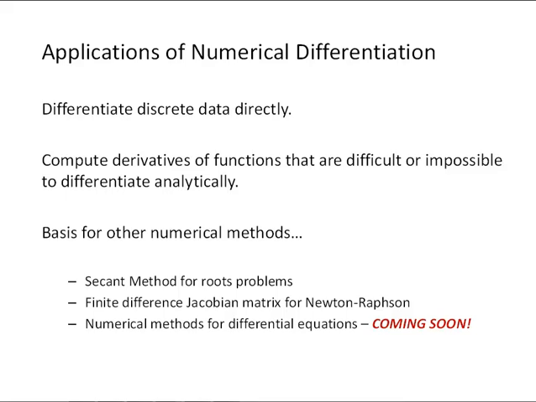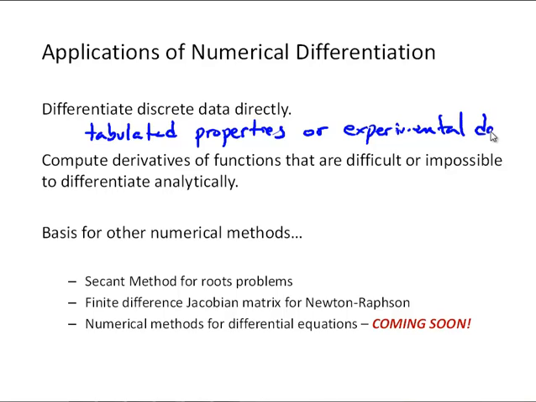First, let's talk about some applications of numerical differentiation. So one application is to differentiate discrete data directly. For example, tabulated properties like thermodynamic properties or experimental data. Can also use numerical differentiation techniques to compute derivatives of functions that are difficult or impossible to differentiate analytically. Probably most important is to understand numerical differentiation as a basis for other numerical methods.